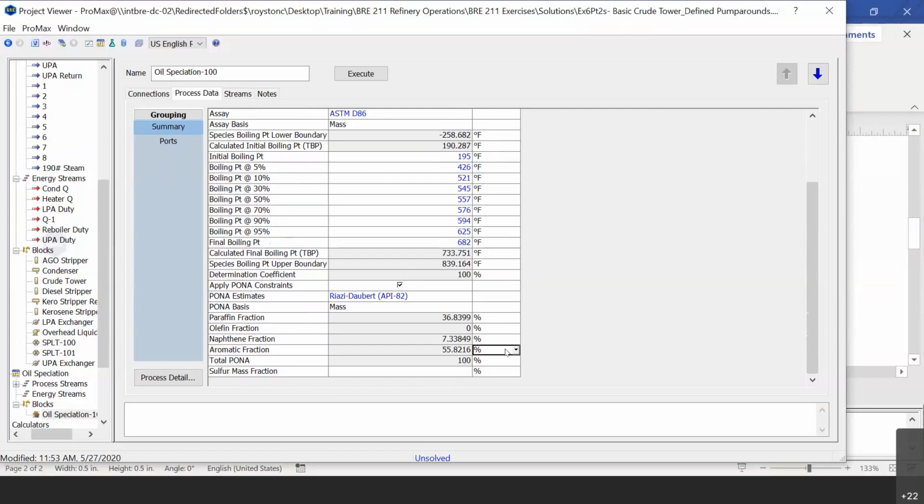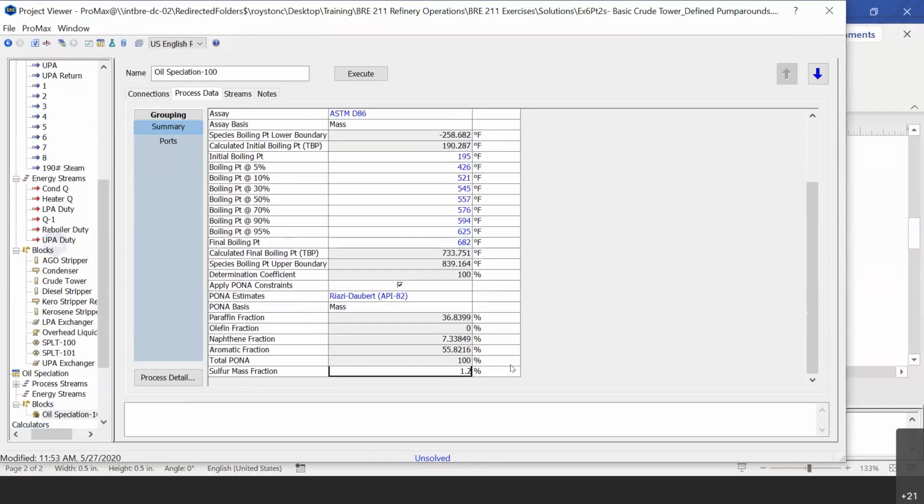The next would be sulfur mass fraction. Again, we're interested in sulfur species and our sulfur distribution in this particular oil cut. And what common sulfur mass fraction would we be looking at here? Obviously it depends on the oil. It might be as high as 1.2. So you're saying 10,000 parts. Okay, so it's by weight. So let's put 1.2 in here.